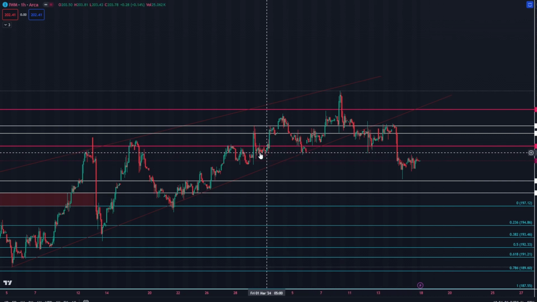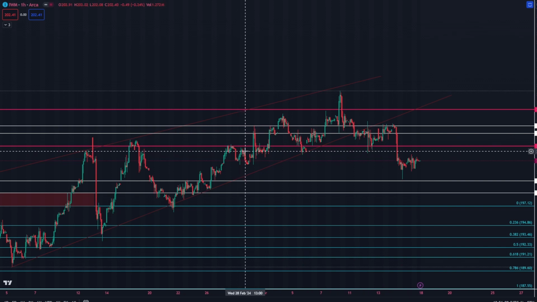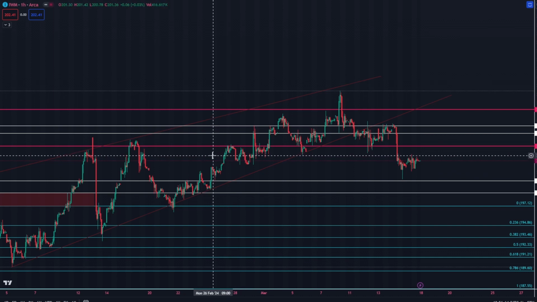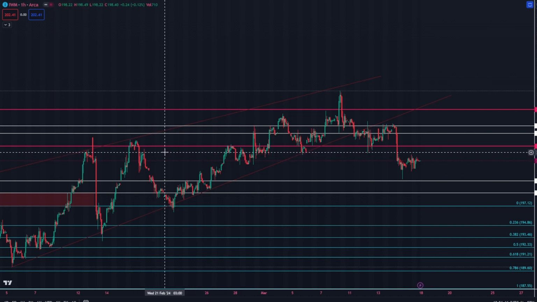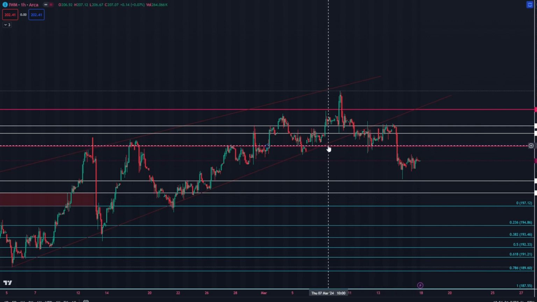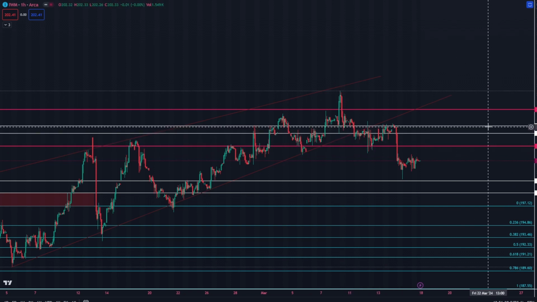As you can see, we got a lot of consolidation within these areas. We got some big breaks to the upside, some big breaks to the downside, etc. So realistically, I would love to see a break over this 203.30 level potentially. If not there, a little bit before. Yeah, so 203.30, we'll call it. And then all the way up to this 204.03. This 204 level, I definitely would love to see a close back above this. This close back above should take us back to this 205, heading us back up into this 206.38.